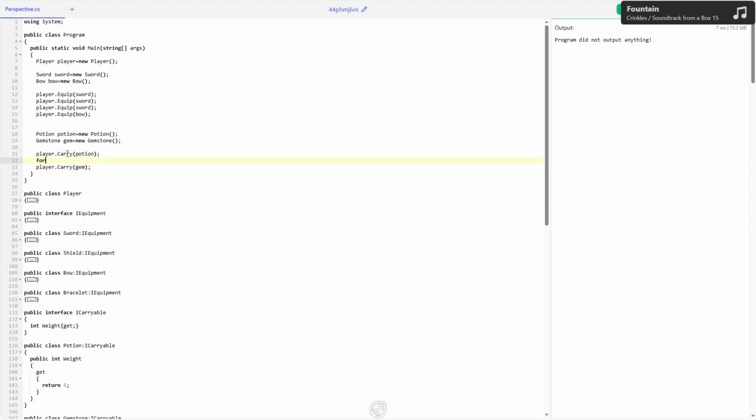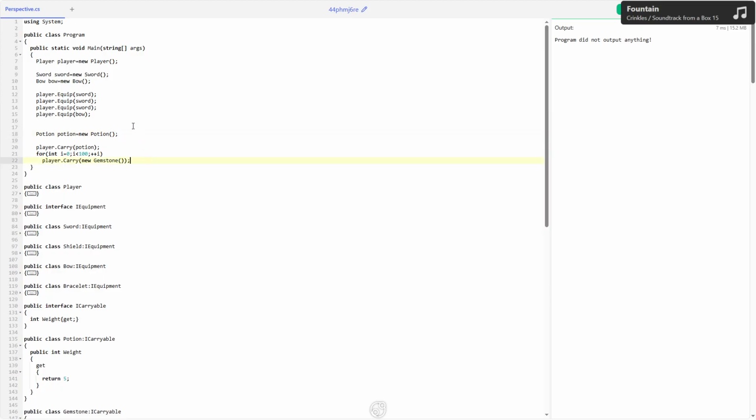And maybe you do that a couple of times for i equals 0, i less than 100, plus plus i. We'll add 100 gemstones. Right, if we do it this way, maybe it makes more sense to do it this way. Should have done that with the sword as well.